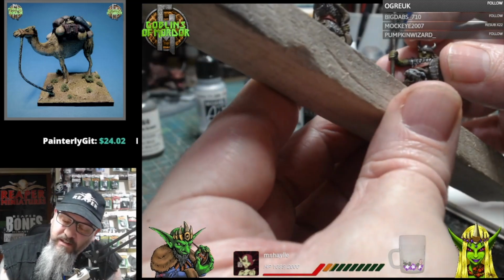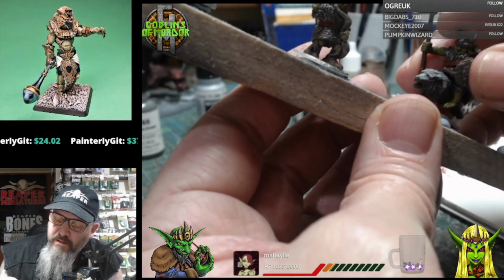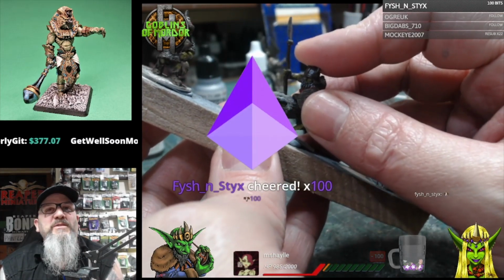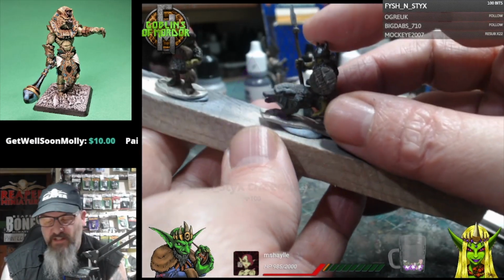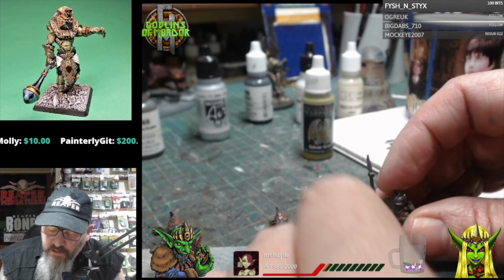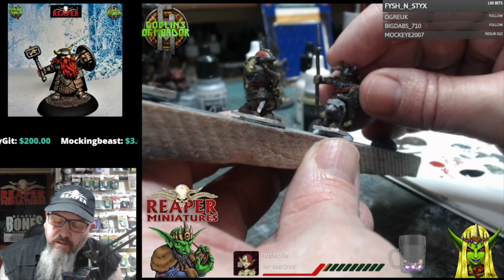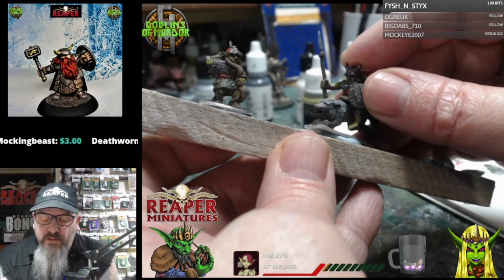Are you going to stick? Oh, it doesn't help when he doesn't touch the actual wolf. Hang on one second. I need to move him back a bit. There we go. Give me five seconds for this to stick. You know what super glue's like. Sometimes super glue sticks, and sometimes it doesn't stick, or it'll stick your fingers together instantly, but it won't actually stick anything to your miniatures. Just bear with me. I just want to stick this on there. Oh, I think he's sticking there. There you go. I'll leave him be for a few minutes to make sure he's more stuck down.